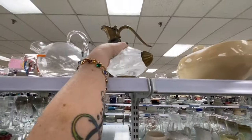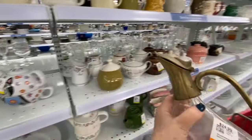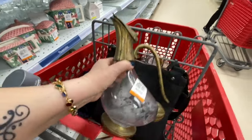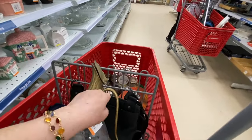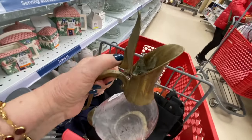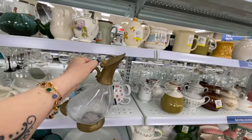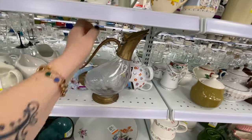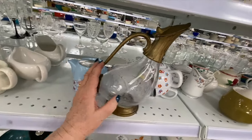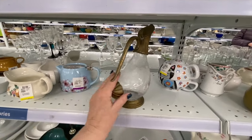Ooh, what is this? Wow. Looks like a bird almost. It's just too expensive anyhow, $24.99, but wow. It's wet inside, so freshly washed, I guess. Lots of patina. I'm curious about this. Maybe if it's something super duper. I don't know. I'm gonna check it out. So yeah, it's interesting. I don't know.